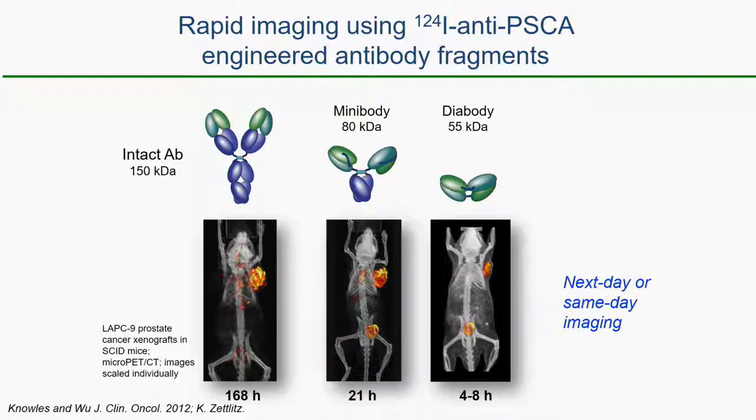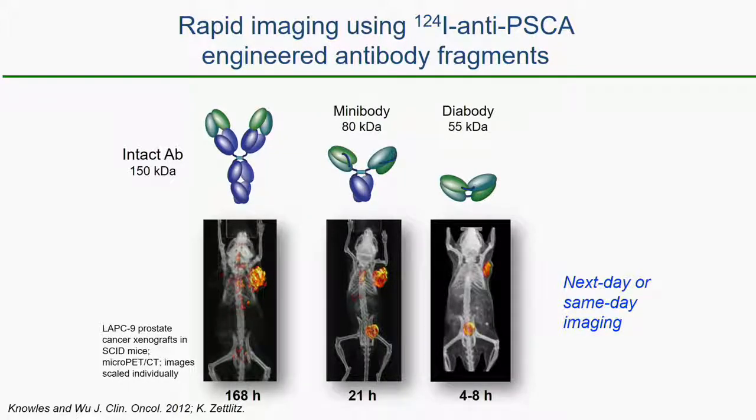And a picture's worth 1,000 words, so this is sort of a classic example of a target and protein that we've been working on in our lab for quite some time, called prostate stem cell antigen, a cell surface protein that's expressed in normal prostate, bladder, transitional epithelium of the bladder, and the lumen of the stomach at low levels, but it is upregulated in prostate cancer, bladder, and pancreatic cancer.